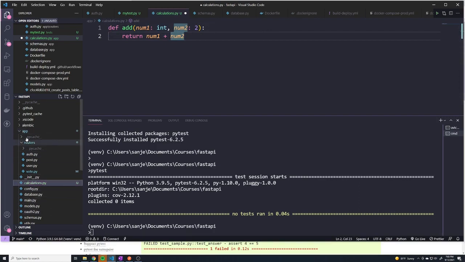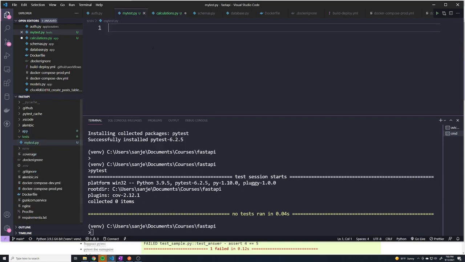So we've got this module defined inside our app directory. And then in our tests folder, we've got our mytest.py. And we're going to define our first test. So what is a test? Well, it's really just a function. It's either a function or a method within a class. We're going to start off with just doing functions because it's just a lot easier.